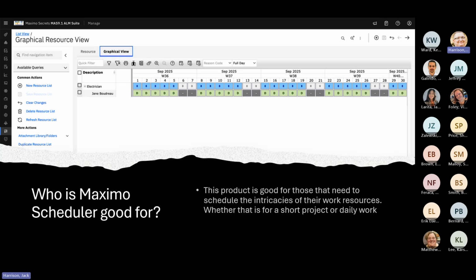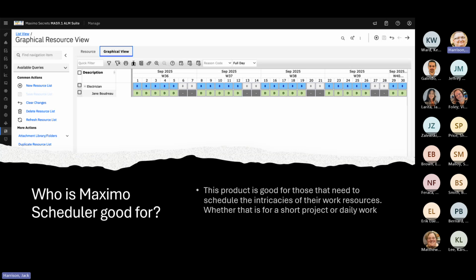For that reason, Maximo Scheduler is really good for those who want to see the intricacies of their work, and the intricacies of each one of their resources and what they're working on. But it is not built for smaller plants who don't have somebody who can sit down and plan every single schedule within this. That's really important to point out at the start, because if you don't have those resources, it's going to be very difficult to use this tool to its fullest extent and to gain the benefits of it.